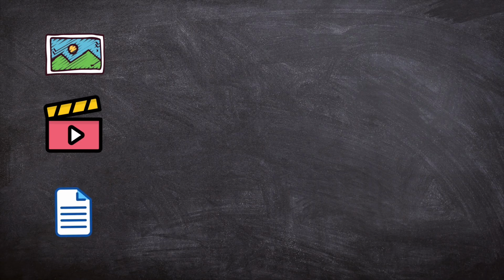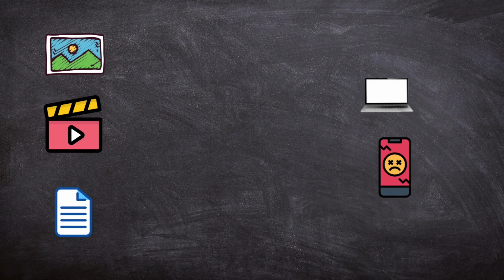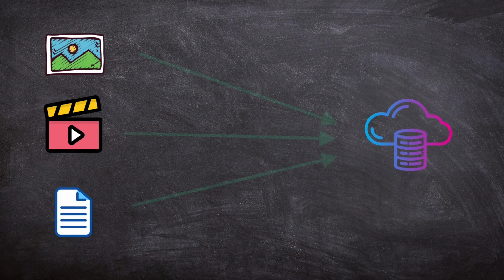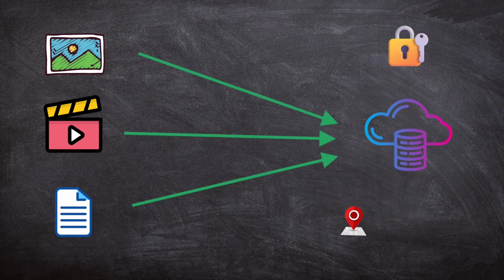Let's dive in. We interact with all kinds of files every day: photos, videos, and documents, and we often access them from our laptops and mobile phones. But storing everything on your devices has problems. You could lose your phone, your laptop could crash, or you simply run out of space. Instead of saving all your files on your phone or laptop, store them in the cloud. This means your data stays safe and you can access it from anywhere, anytime, using any device. Simple as that.